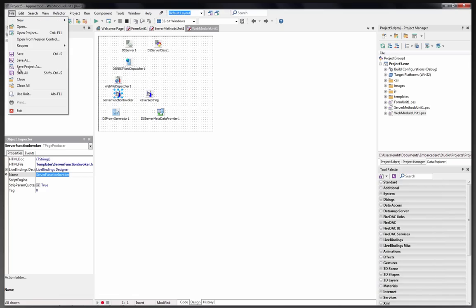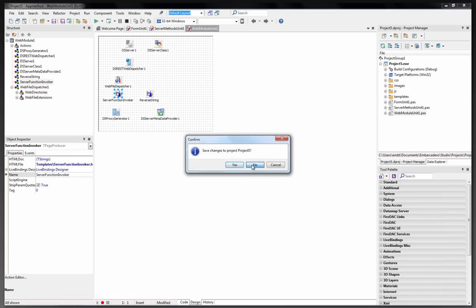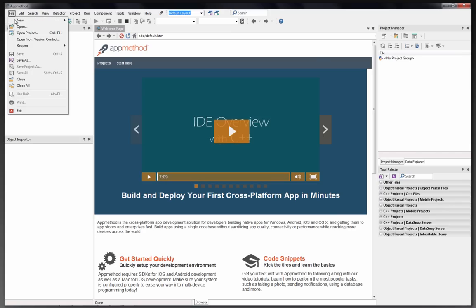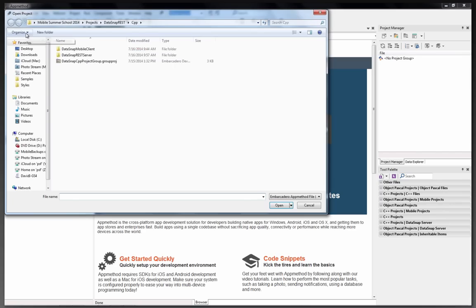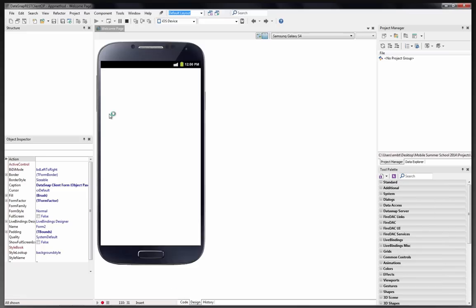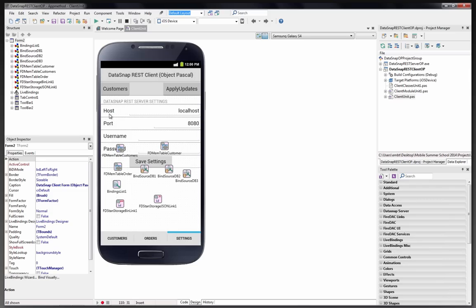So the next thing I'm going to do is open up an application that I've built, a project group for a DataSnap server that I made by following the steps in that Word document draft that you have, in our case, using the MastSQL database instead of the employee.GDB interface file.